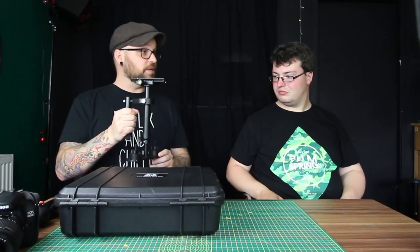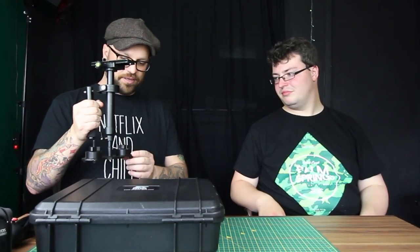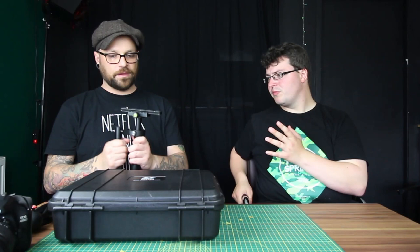This is my weighted handheld stabilizer. I bought this for my first ever paid job. Myself and Daniel spent ages trying to weight the stabilizer properly so the camera would balance, and if we're being honest, it didn't go to plan. It takes ages and ages to actually get there, and when you do finally get as close as you can, it's not that great. You put your camera on top, kind of pinch the front to stabilize it as well, then do the flat-footed cameraman walk. One thing I would suggest: don't go too cheap. The cheapest you really want to go is about 55 quid. Anything cheaper than that, the build quality, weight options, and instructions aren't really going to be there.